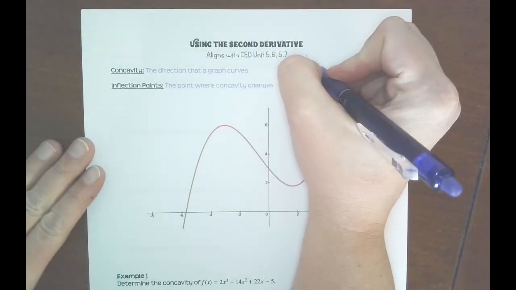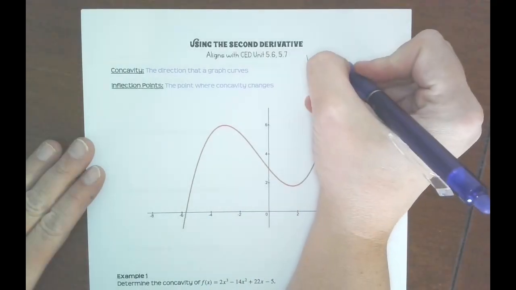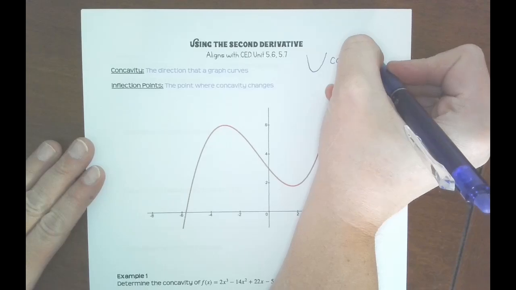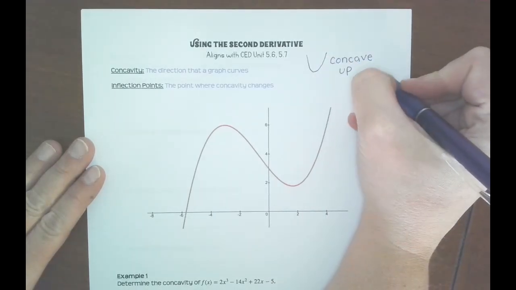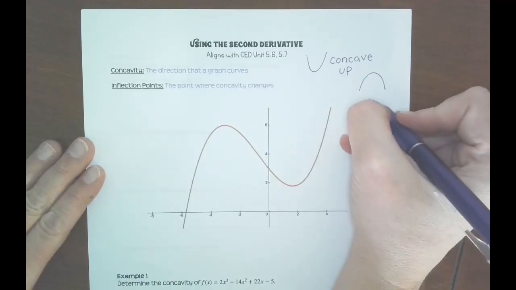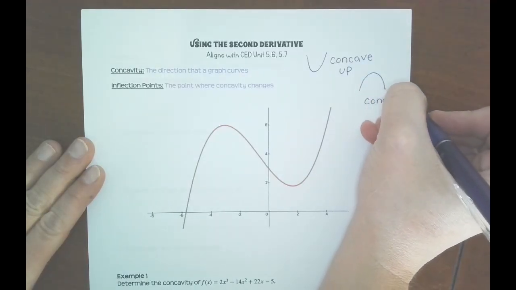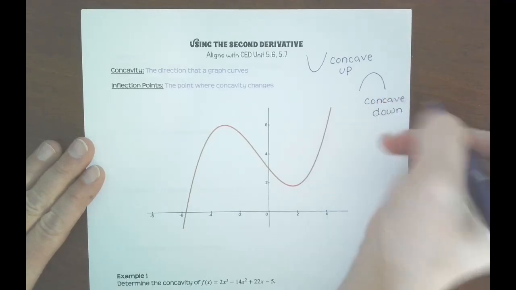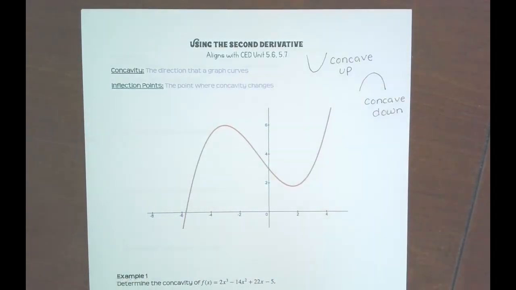For example, a graph that's concave up is opening upward like this. So this is concave up. We've talked about this with parabolas, but now we're going to talk about it with functions in general. And then, of course, your frowny face, that's concave down. I did not think out my spacing on this page, but concave down would be curved this way. And then an inflection point is where we switch from one to the other. An inflection point is where that concavity changes.